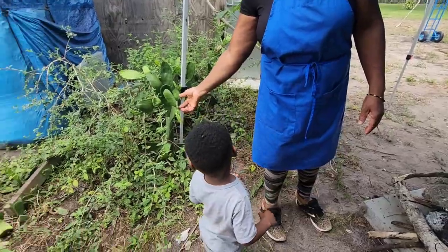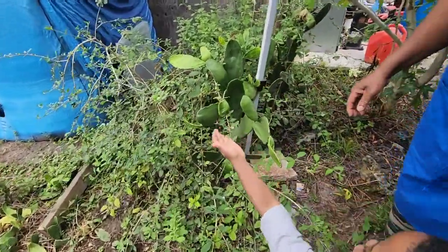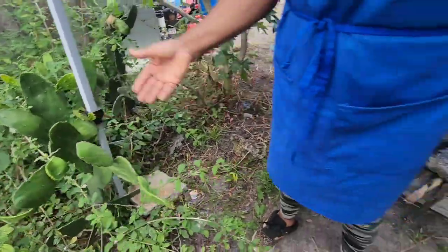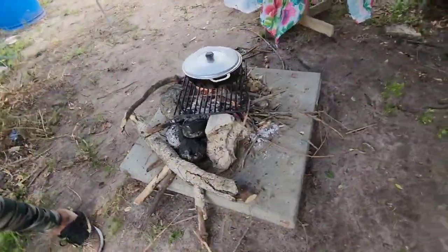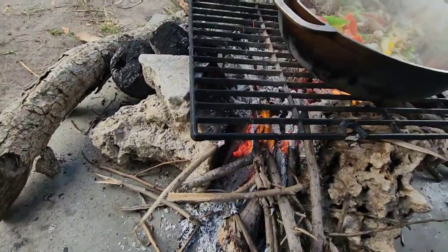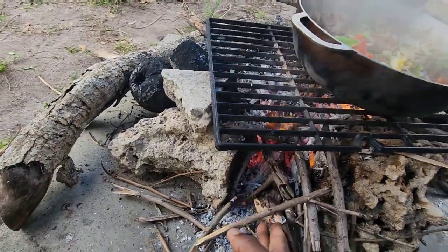This is the cactus plant. Tuna, not tuna in here? Yes, but it's cactus and tuna also. So both of them we call tuna in Jamaica, but it's a cactus that they use. You can even stew it. Fire and diet, you know what I'm saying? Careful, Tony.